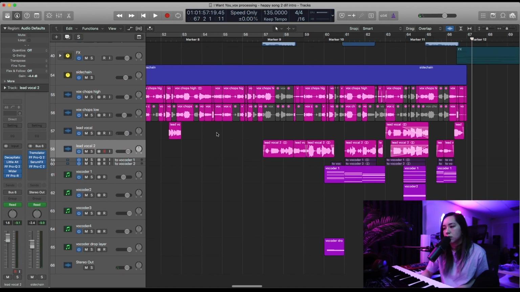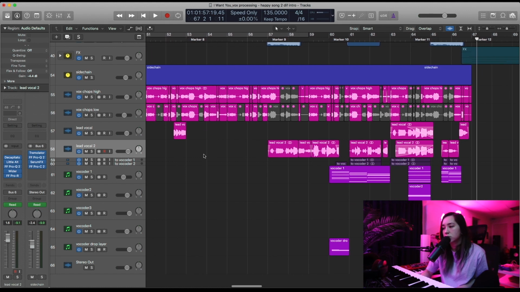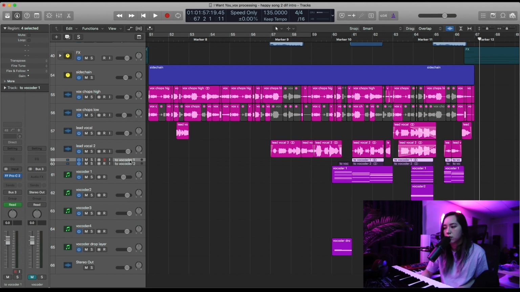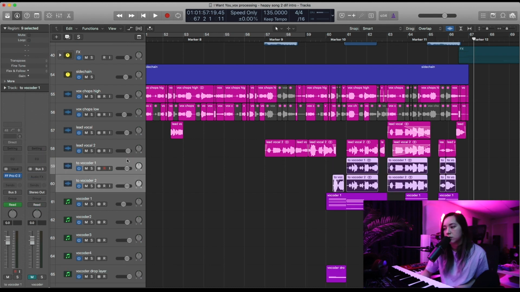And then the other thing that I did with the vocals for this drop is added a bunch of vocoders in the second half. So I'm using vocal synth for that, and don't ask me why I have 5 layers. They're all different presets and they all sound different. These 2 tracks here are just the audio tracks that are being sent to the vocoders. I don't know why there are 2.